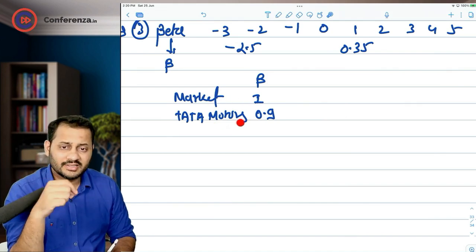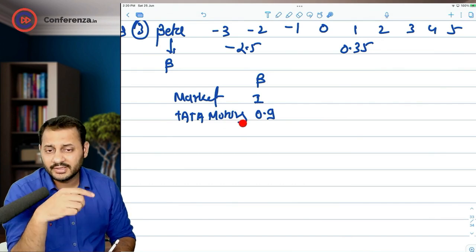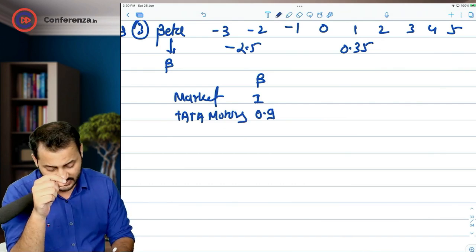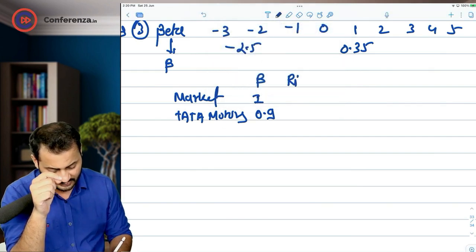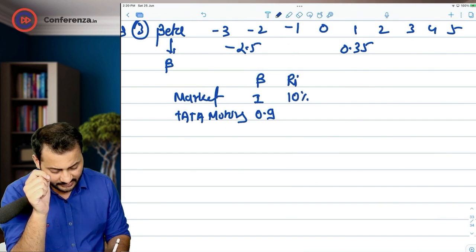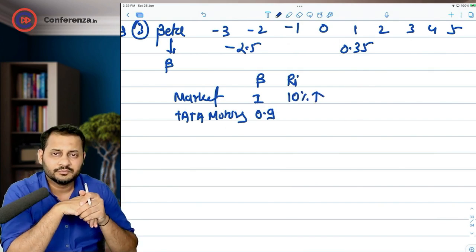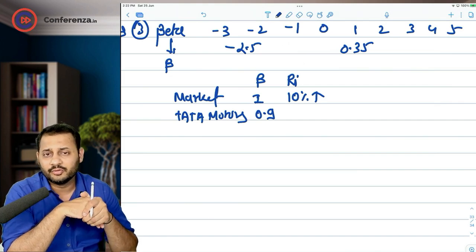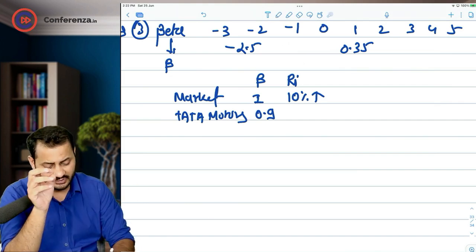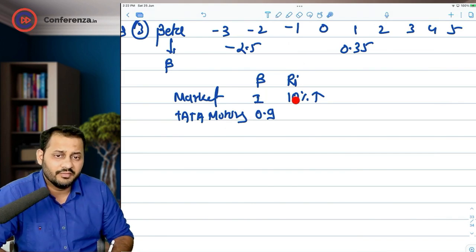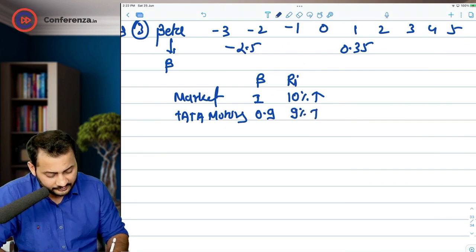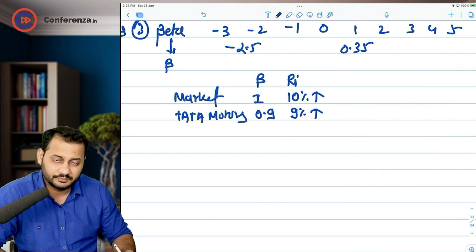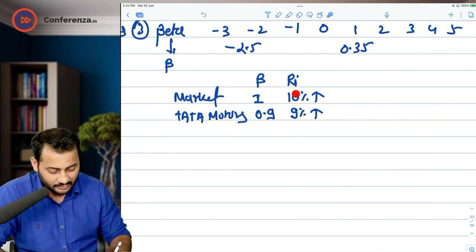We can clearly see that the risk of Tata Motors is lesser than the risk of the market. If the risk is less, the returns will also be less. The loss will also be less. So let's find out the returns. Let's say the market is giving us a positive return of 10%. What do you think the return of Tata Motors will be theoretically? It's very simple, sir. At one risk, if we are getting 10% return, at 0.9 risk, we should get 9% return. Am I right? Proportionate. So 10 multiplied by 0.9 will give you 9%.